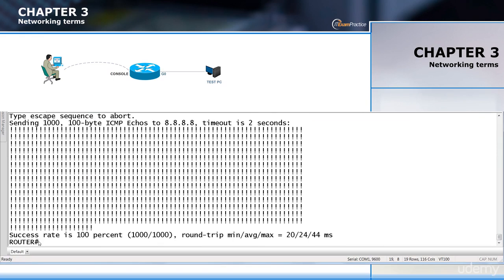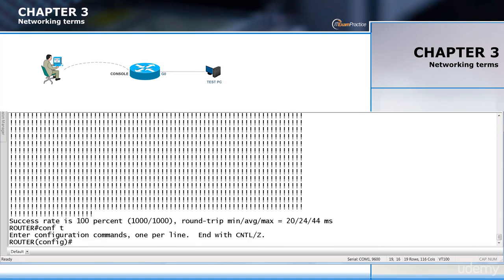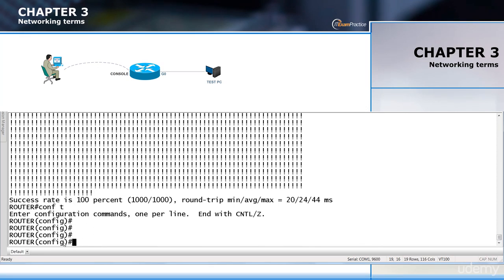Here I am in something that is called the privileged mode. It means that I can do show commands and I can manage my flash, my files on this router. If you want to start configuring your device, you have to go to something that is called the global configuration mode. The command is conf t or configure terminal, because we can use shortcuts. We'll talk about it later on when we talk about basic router configurations. Now it changes to config, and it means that I can start configuring my router.